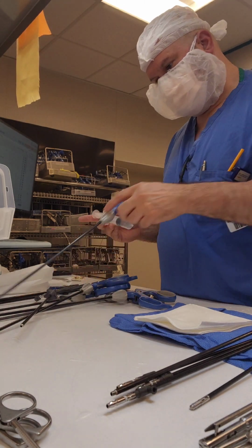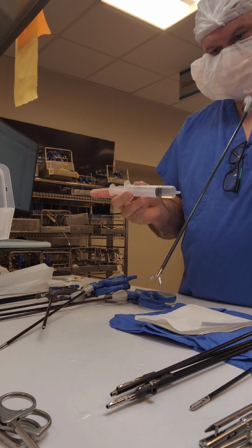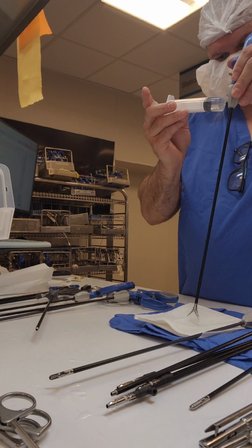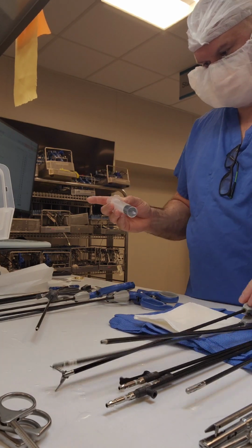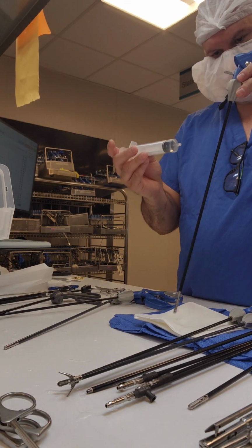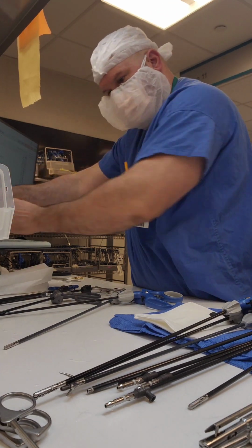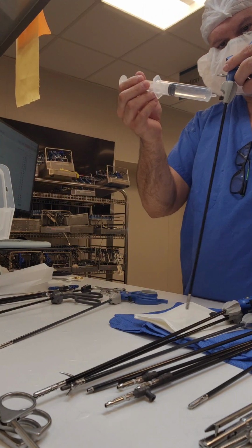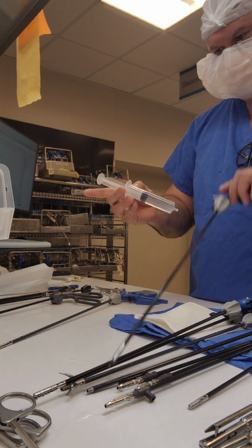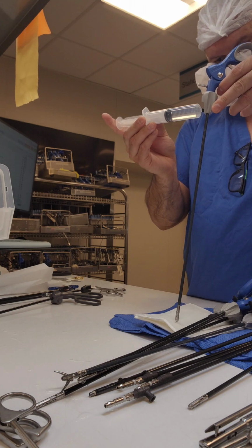All my single assembled instruments, I give a quick flush. Now, you notice I'm not using that much water, right? It just takes a little bit to see if there's anything in there. This is where the trust factor comes in. For the single unit instruments, you're hoping that decon did the right thing and cleaned them completely, because there's no way to verify whether they're clean. I can't get a borescope down there. I can't get a testing kit down there. I can't get a brush down there. I just have to flush that with some sterile water to make sure that nothing comes out of there.